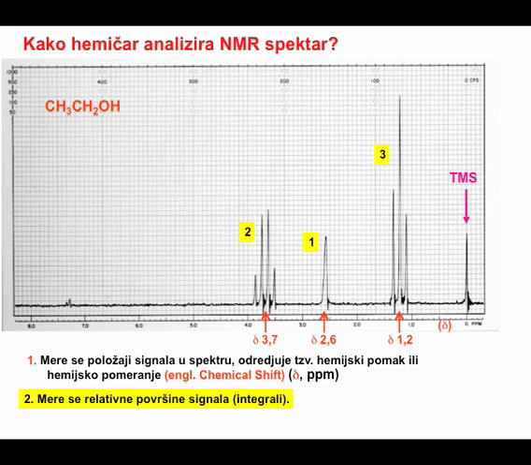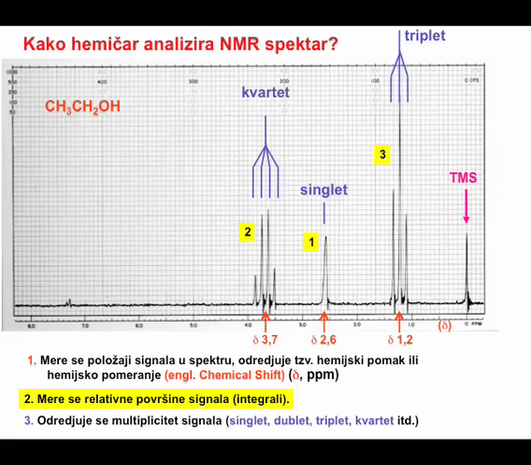When we see positions of signals, these are chemically different groups. We have CH2, CH3, and OH. They're located in different positions, and the NMR spectrum is defined in such a way. This is the so-called chemical shift. What enables us quantitative analysis is that the area of signals corresponds to the number of protons: 3 for CH3, 2 for CH2, and 1 for the OH group. So we have resolved this. It can be quantitative.